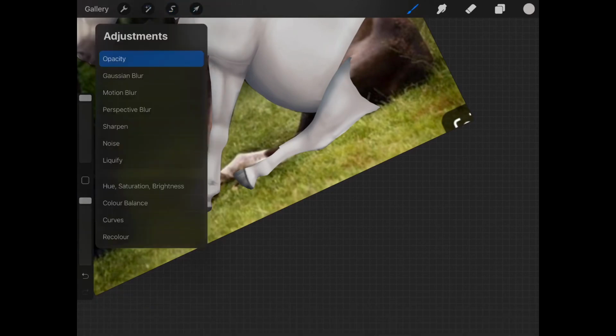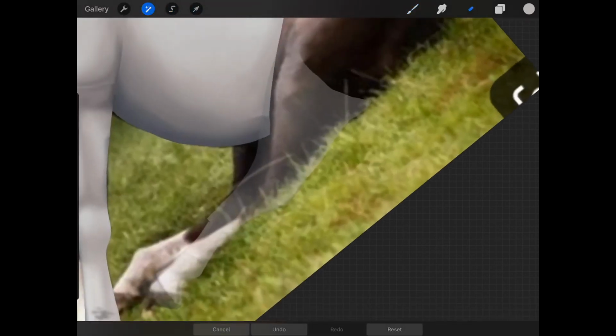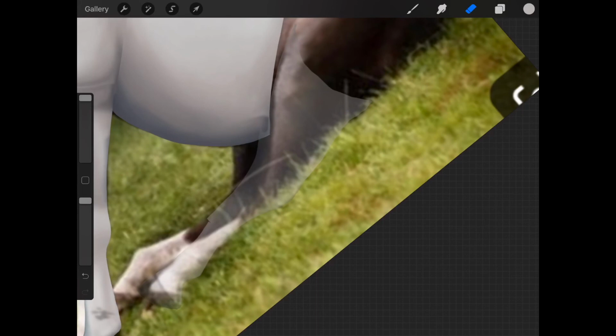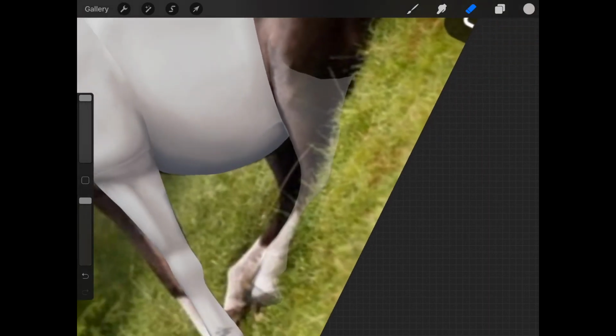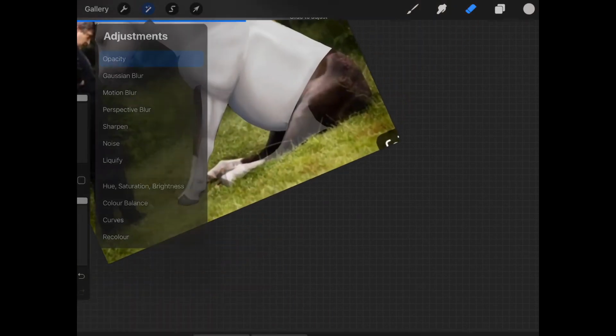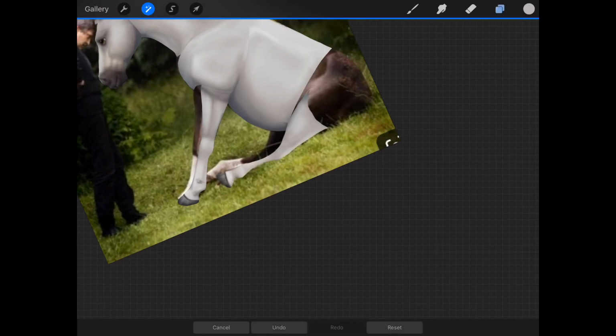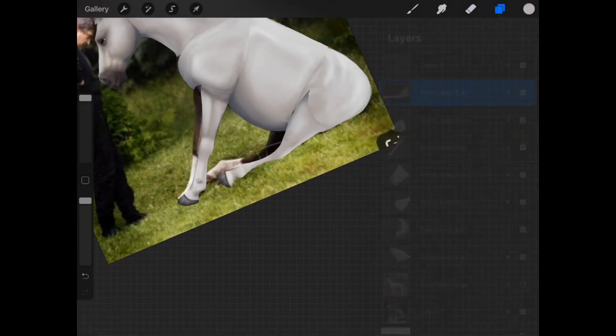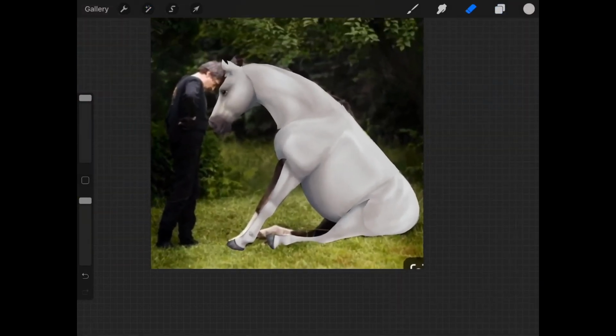And we're gonna turn the opacity down, and we're just gonna go to town on this fat chicken leg. Yummy. I don't think I'm mentally okay today. We're gonna turn the opacity back up. Hind in place. There you go. There's your horse repositioned.